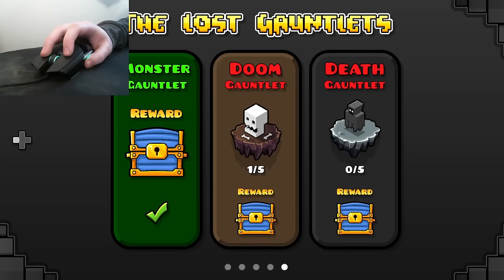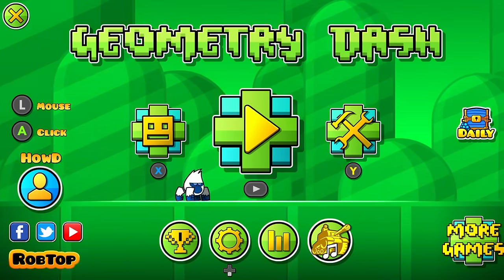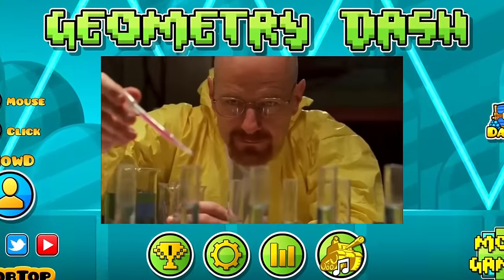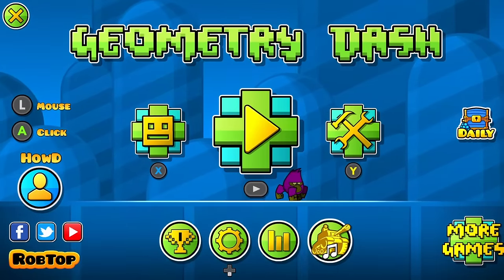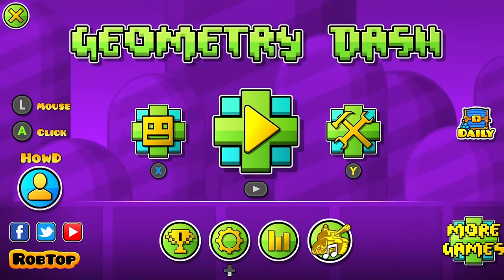My gosh, this gauntlet was awful. I am never, ever touching the monster gauntlet again, dude. Oh my gosh, that was such... Dude, it was like, dude, GIF of Walter White carefully placing, like, drops of chemicals. This was Robtop making this gauntlet so that I would hate it. He did such a good job picking out, like, the worst garbage, dude.